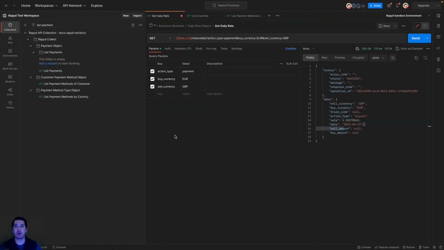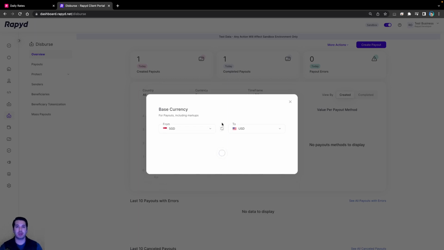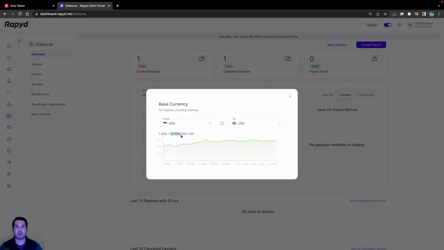So 1.1, I believe, yeah, we're buying euros from USD again. We could even flip them. There's the 0.7. And so, yeah, I love this tool.